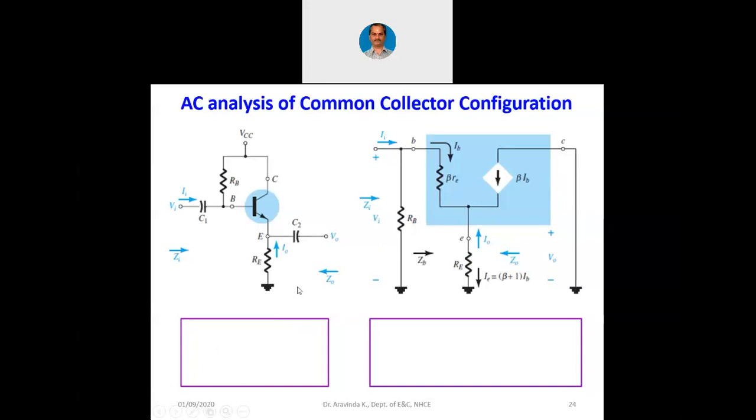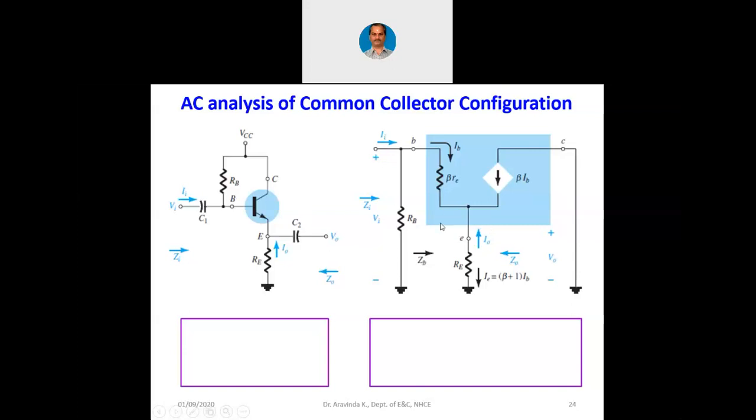And this is basically a base bias circuit, in the sense there is an RB and there is an RE. There is no need of RC as such, because RE is there here, and when the transistor switches on, all the input gets amplified by the transistor and it is taken at the emitter. Now, how do we write an AC equivalent circuit for this particular common collector configuration?